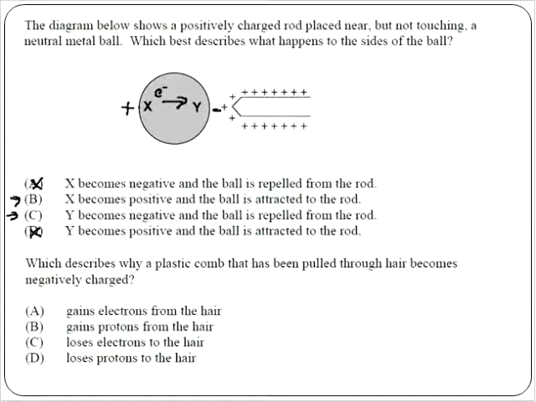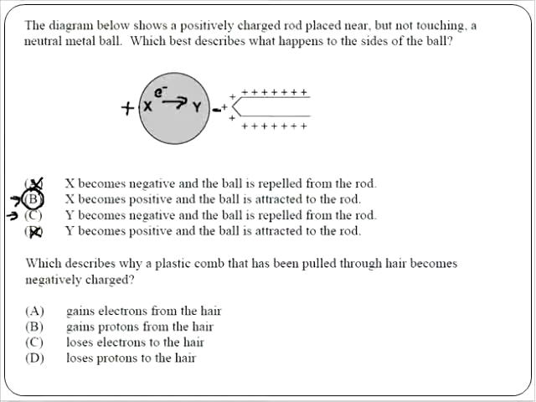Now, is the ball attracted to the rod or is the ball repelled? Well, if Y becomes negative, then the ball is going to be attracted to the rod. And all you got to remember is the law of electric charges. Neutral objects are attracted to charged objects. They don't repel each other. The only way to repel is that they both have the same charge. So X becomes positive and the ball is attracted. The ball is not repelled. Neutral objects do not repel charged objects. Never.